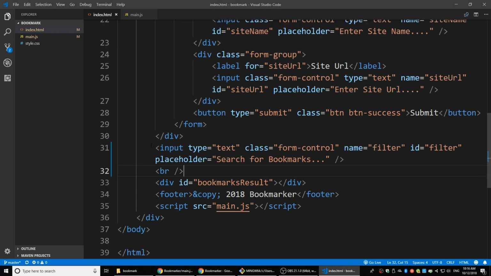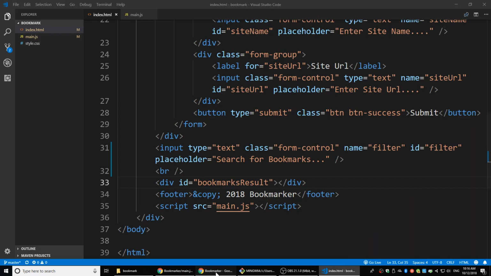So in index, we're adding an input here with name equal to filter, ID equal to filter. That's it. We just added this input here. And see, this div just has ID equal to bookmark result. It is empty, nothing inside it.